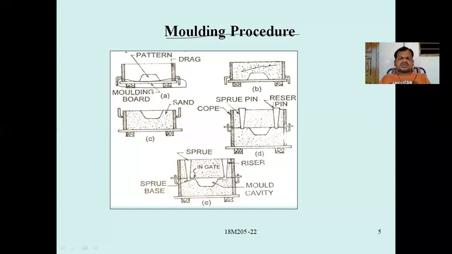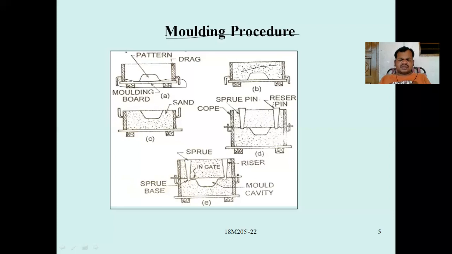A core box and draw box, as well as pins, and at the same time screw pin and riser pin. We already discussed what is the purpose of screw pin or runner, and also riser pin. So once again, I will tell you what is the purpose of runner and riser, also called screw pin and riser pin. So the screw pin is used to pour the molten material through the screw pin only. So when we are pouring the molten material, they are passing through the gate to the mold cavity.